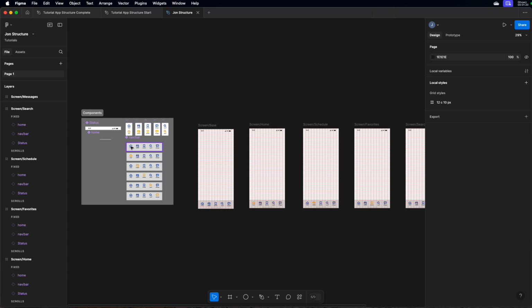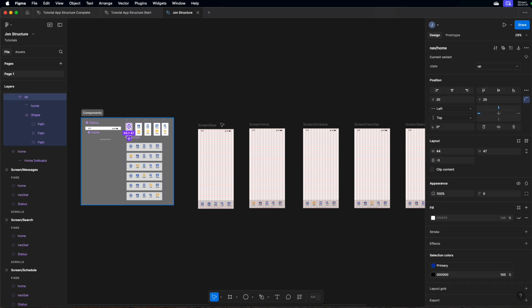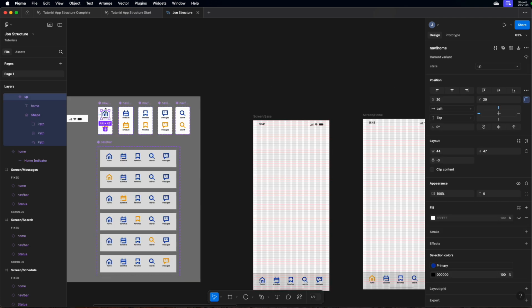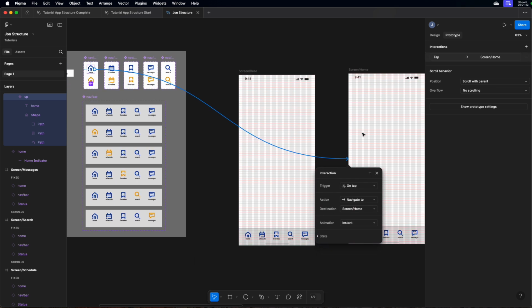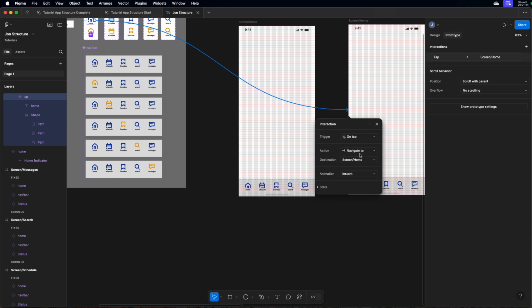So this is why I set them up individually here instead of just going ahead and building this as you might have done before. It's so I can do this very thing. If I click that object home and go to prototype, now I can link that to home, and I'm going to say on tap, navigate, screen home, and I'm going to change the animation to dissolve. It's going to give a kind of groovy little dissolve. Maybe I'll make that 100 milliseconds, or 1 second.